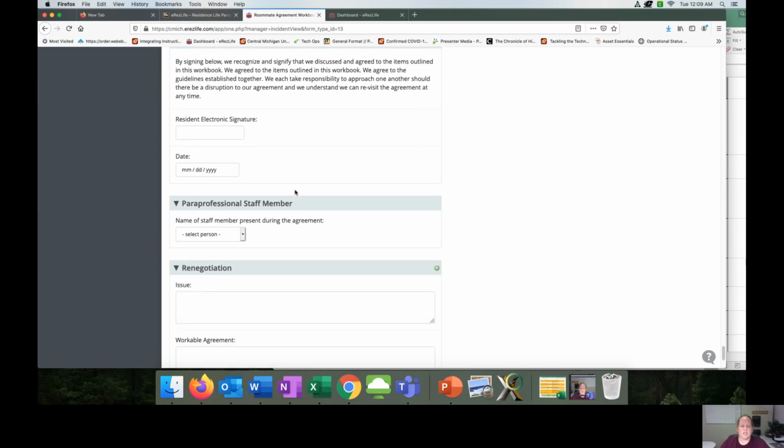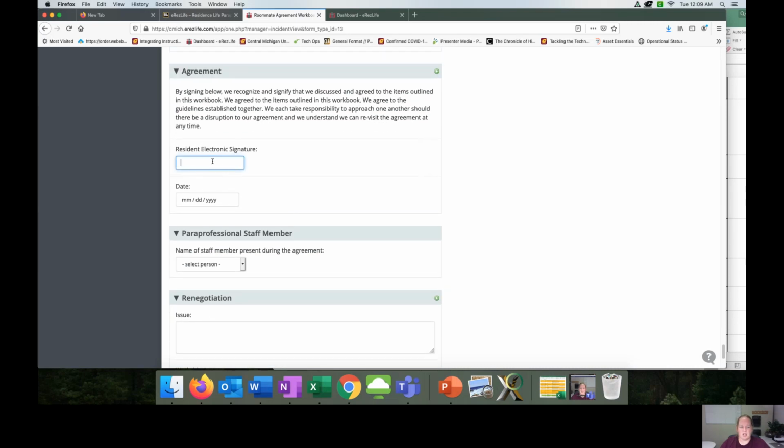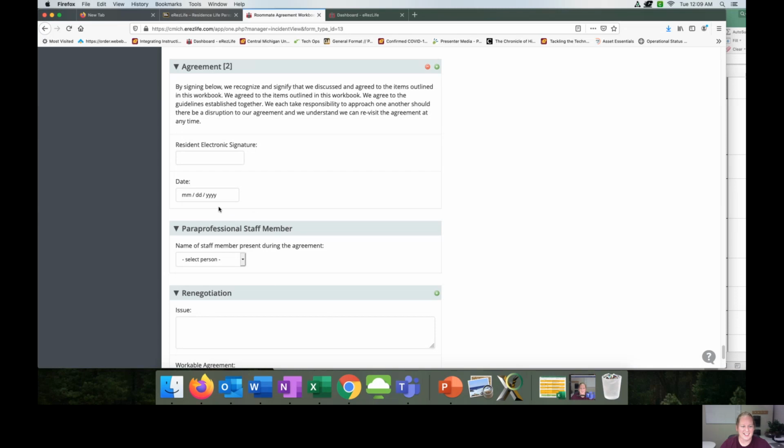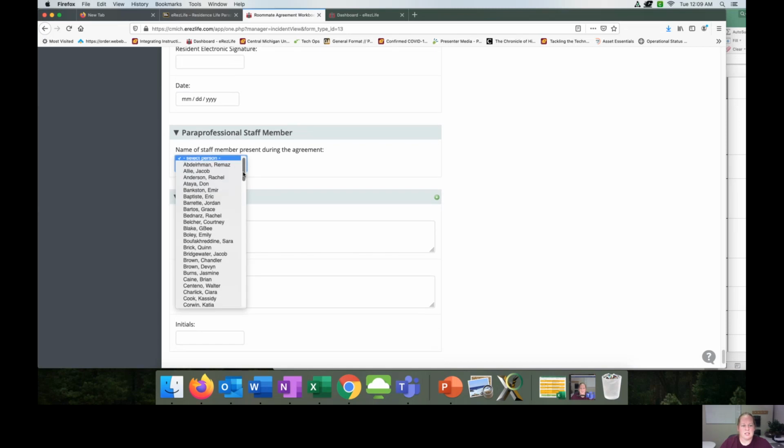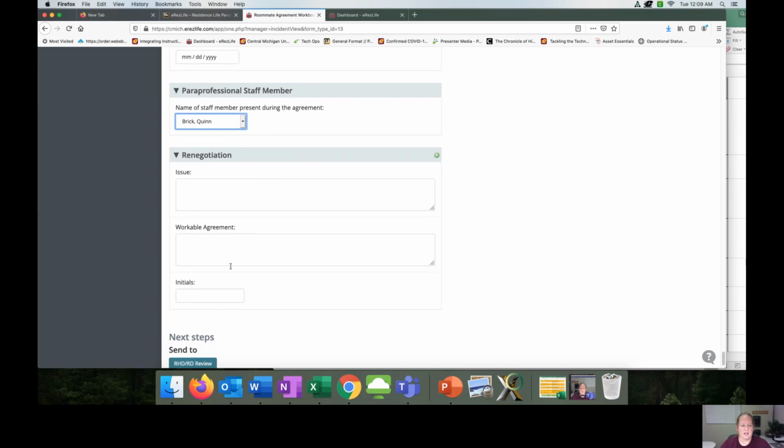And then what you would do is enter their signatures. And so you would just ask for their verbal confirmation. Yes, this is what we're agreeing to. And so we would put, let's see, Lee O'Brien in there, and the date. We're talking about this on the 1st, and then we would add the next person into that. And so you would add all the roommates right into that agreement part. And then let's say it was facilitated by Quinn. And so you put that in there.